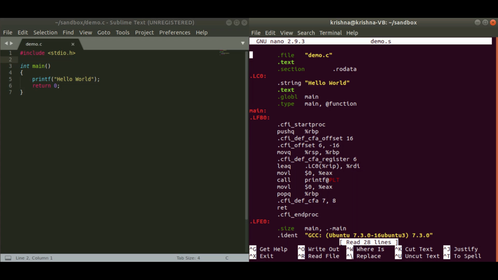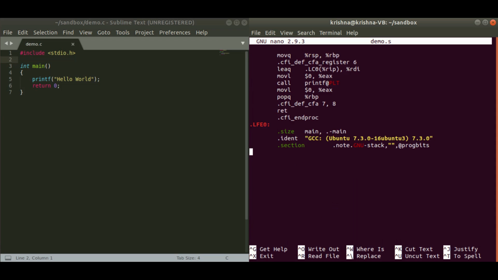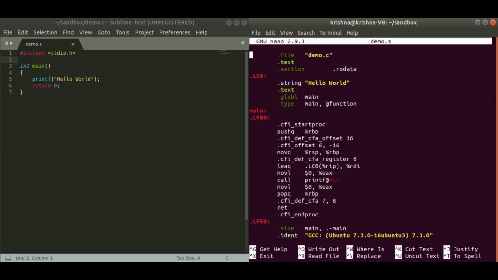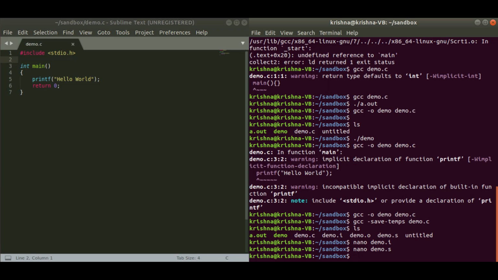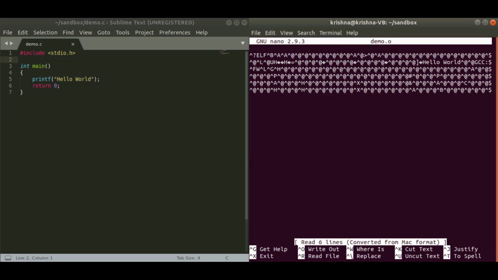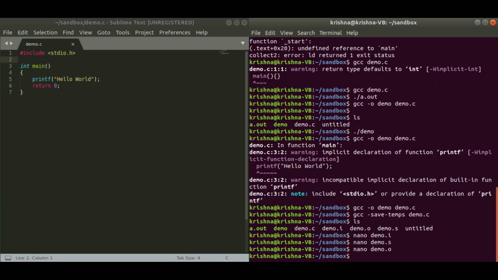Everything we've written in C on the left side, we have in assembly code on the right side. So let's exit that. And the object file is a special kind of file. You can open it with a text editor, but it's just gibberish. Let's exit that and try another one.